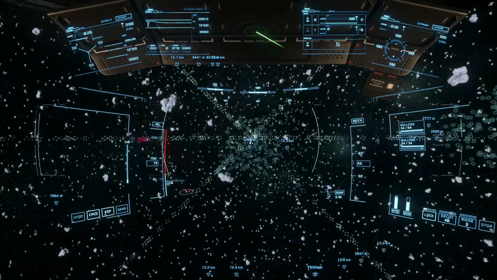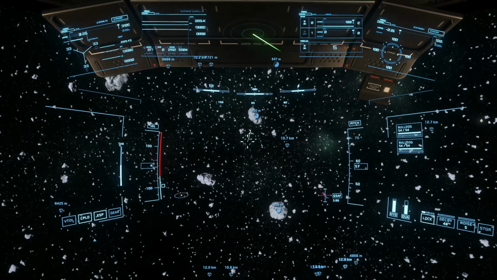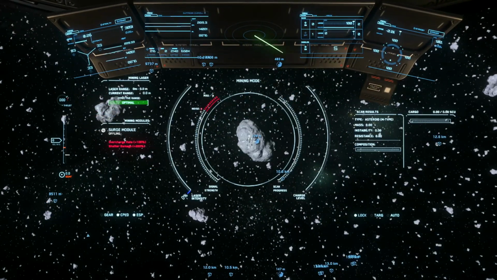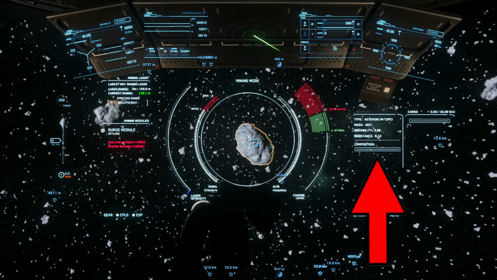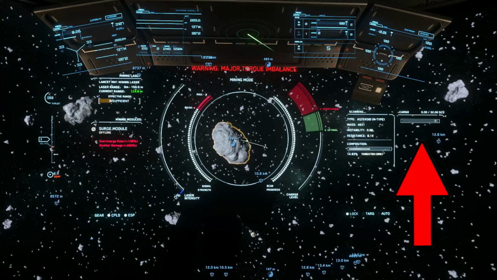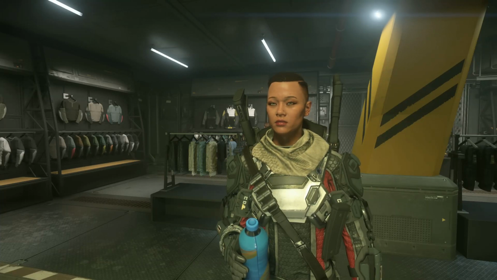As we scan, we're going to start seeing these lit up cluster areas. What we want to do is come within 300 meters of each cluster and then activate our mining head by pressing M. On the right side of our screen, we can then see our scan results as well as our cargo. Before we go any further, let's briefly talk about what exactly you're going to be looking for.